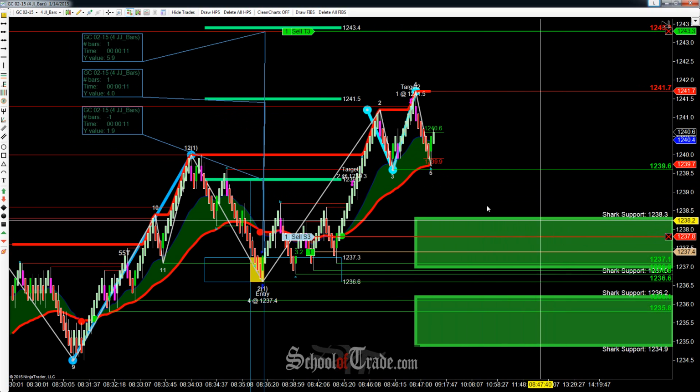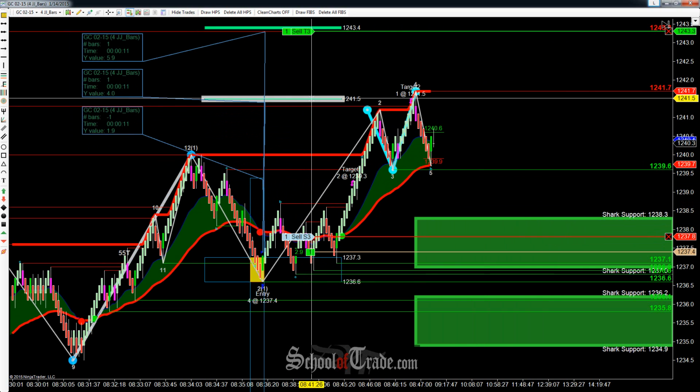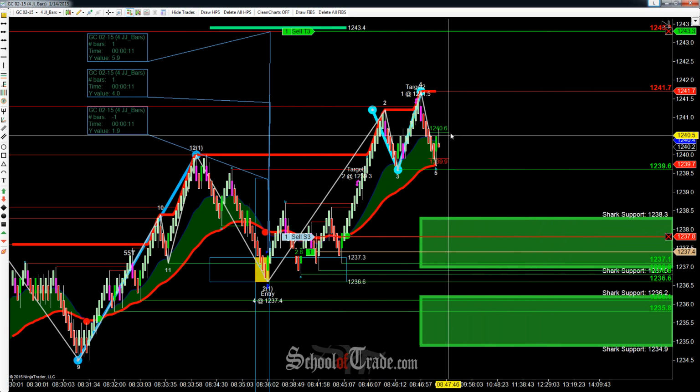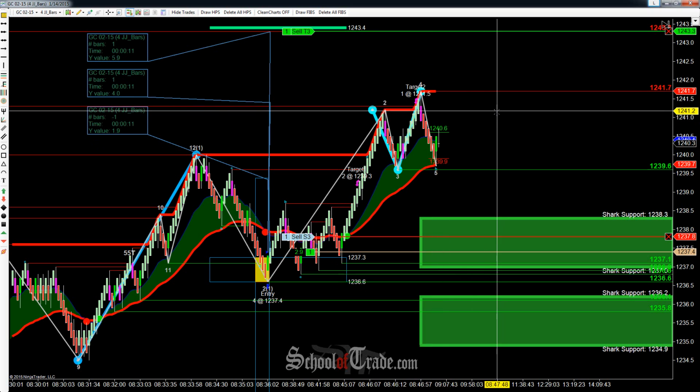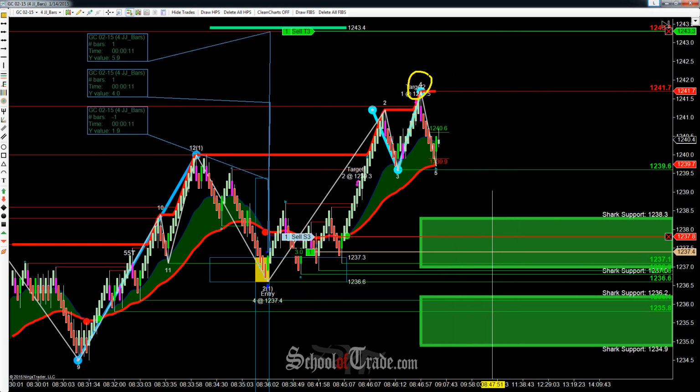So we've got support right now at 38.3. We'll keep an eye on that. But outside of that, everything else is looking pretty good. We're just looking for that final target up there at 43.3. Once we can start breaking a little bit higher, then we can look to maybe be a little bit more aggressive. But right now, again, the issue that we're seeing is we've got a little bit of a fake break high.